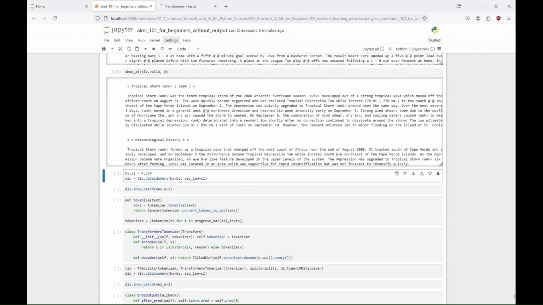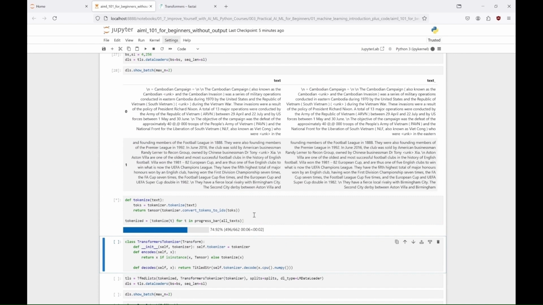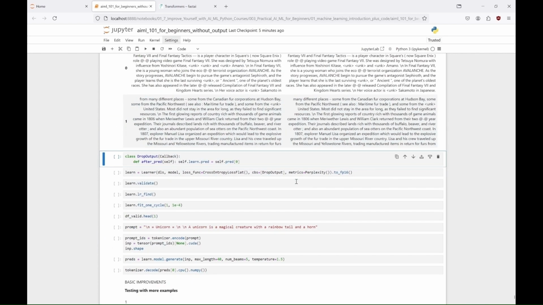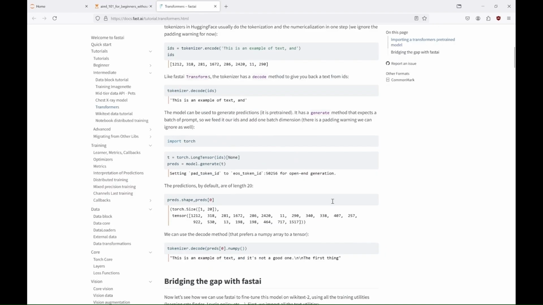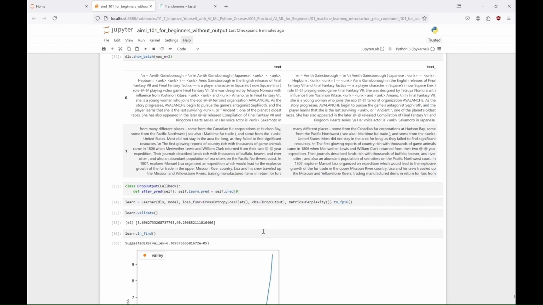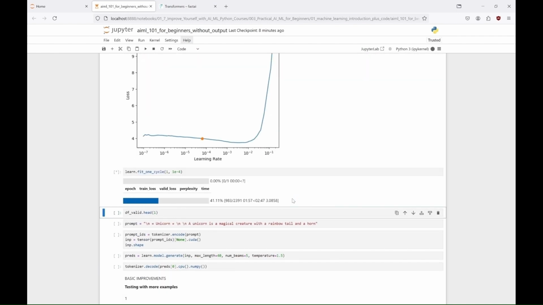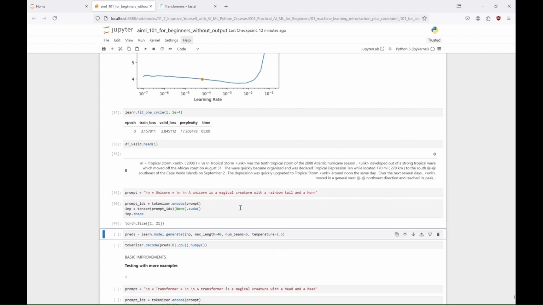The code also prepares a dataset using FastAI's text tools, tokenizes text from the Wikitext tiny dataset, and sets up training and validation data. A custom tokenizer class is used to process the text, and a FastAI learner is created to train the GPT-2 model. The model is trained using a learning rate finder and one-cycle training schedule. And finally, the generated token IDs are decoded back into human-readable text, allowing users to see the output created by the model. Here we can see that the GPT model generates a continuation of the prompt.